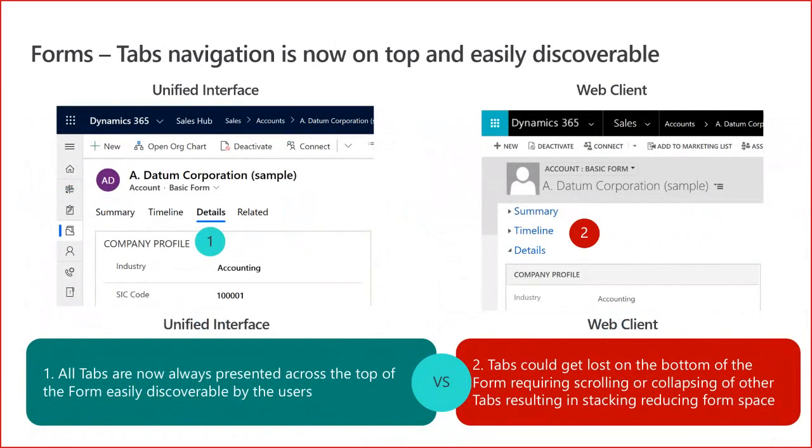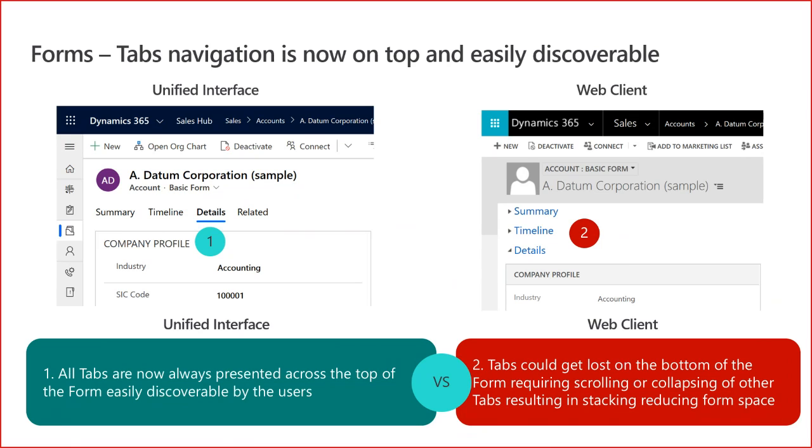The biggest change you probably can spot is actually what we've changed in terms of tabs. Now, we improved the tabs in a number of ways that allow easier discoverability. On our new forms, the tabs are laid out across the top in the header. So you can always know the tabs are available for your business user across the form. And as you scroll down on the form, you're going to continue seeing the tab experience on top. So as you finish that last field on the bottom of your form, and you scroll down, you're able to continuously see what other tabs are available for you within the header experience. The header even minimizes and gives more room to the form as well, but continues to provide all the capabilities.